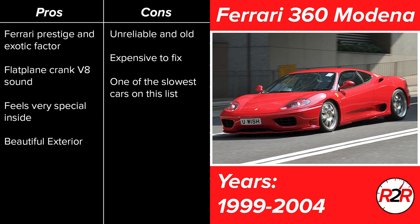Getting into some of the pros and cons of the Ferrari 360: it has that prestige where it is clearly an exotic car — Ferrari is considered the premium supercar brand, and you don't see these frequently; they definitely have the look. The other great thing is that flat plane crank V8 sitting mid-engine sounds really, really nice — that high-pitched, naturally aspirated Ferrari sound. The car as a whole feels very special, whether you're looking at it from the outside or sitting on the inside. Ferrari does a really good job of making the driver feel at home. The exterior is absolutely beautiful; I don't think it's aged very much — the car is literally 20 years old and still looks better than a lot of things you see on the road today.